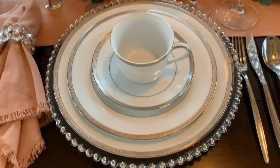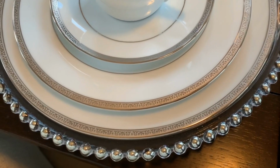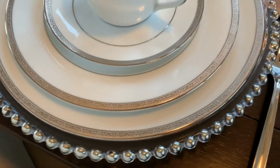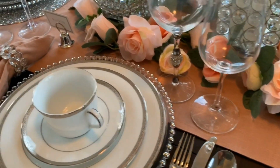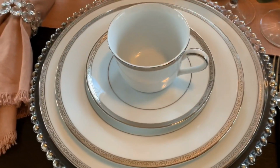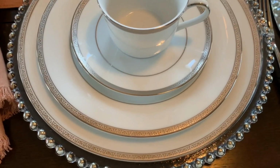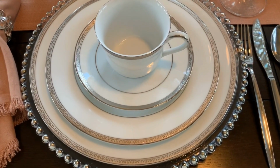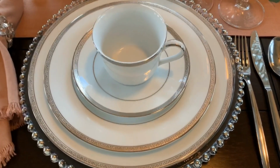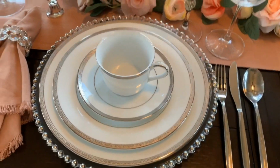Over here, I use the crystal beaded charger. And this plate right here, I thrifted from Goodwill. This is a Macy's brand, so it was in 5 settings. It comes with a dinner plate, salad plate, appetizer plate, and cup and saucer. I did not put the appetizer plate in there.